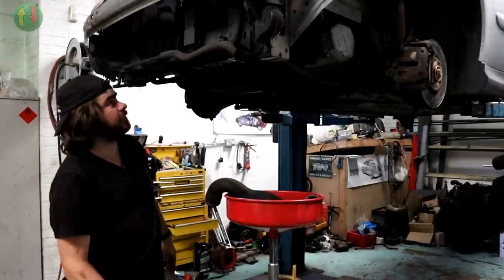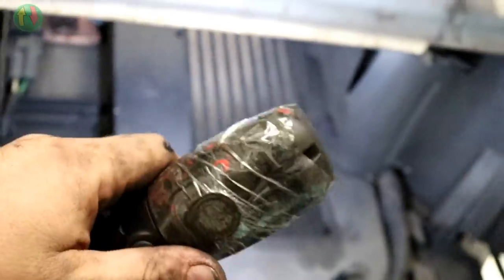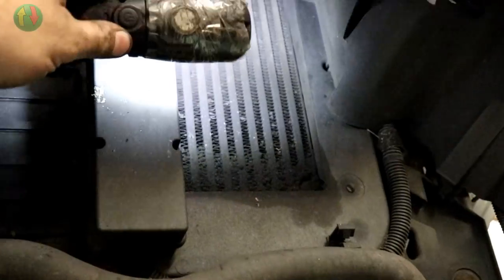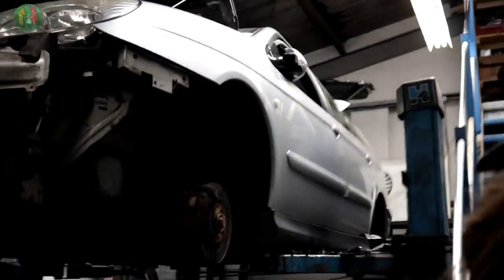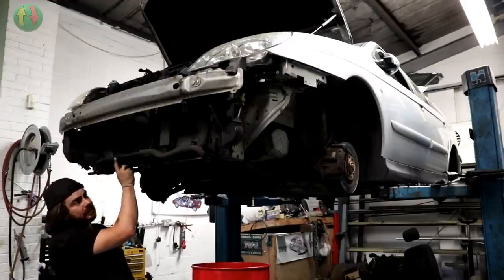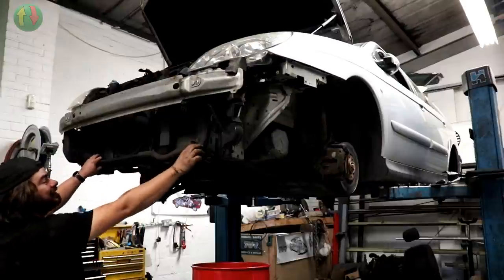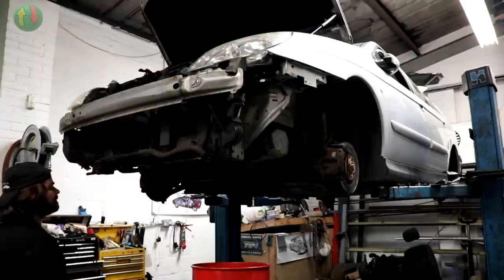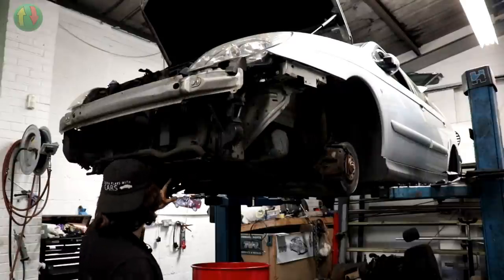So that's the bottom intercooler hose. Now the intercooler itself — see, at the top is how it's supposed to be, all clean and clear like a radiator. Down the bottom, no air is going to be going through that. Think of the ponies that will be unleashed when I clean that out. There's some form of cooler that's not in its clip — nothing's in the clips, everything's just loose. There's supposed to be some screws along the bottom here that hold the bumper on and they're all missing.